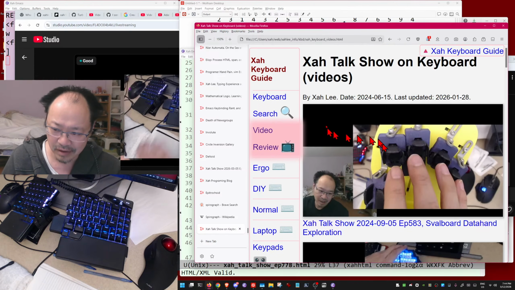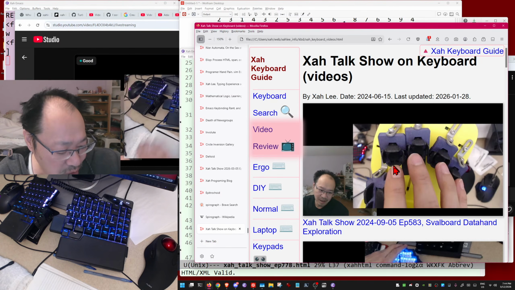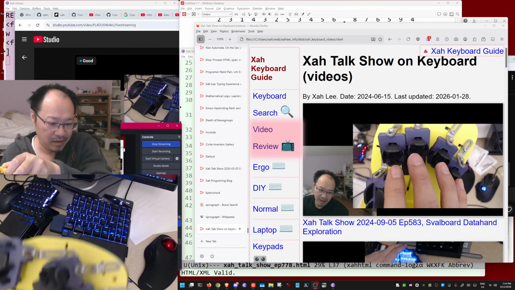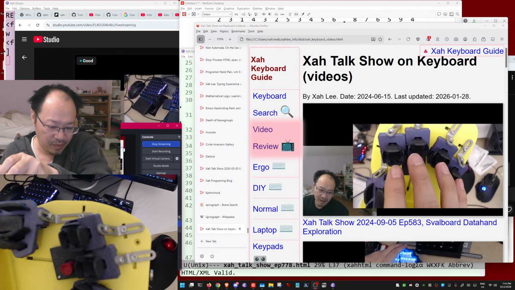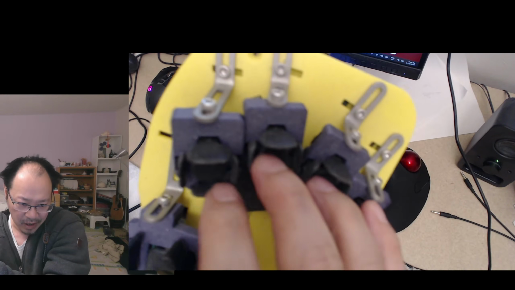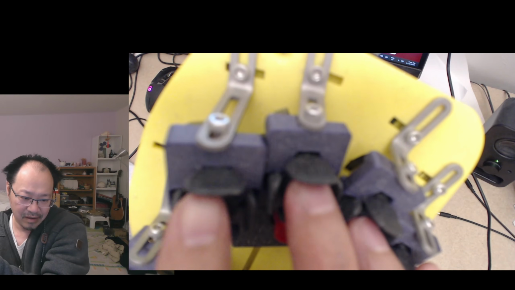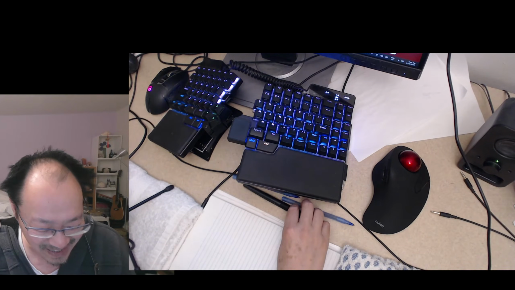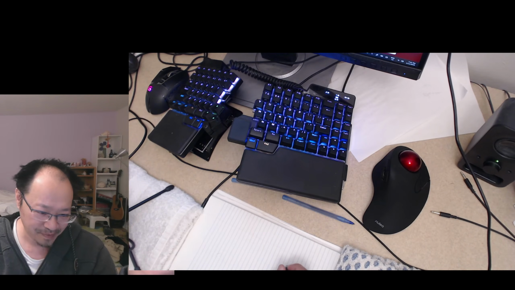There's quite a few. There's about Xah board data hand, which is this one. Okay, so can you guys see? Yeah, Xah board, okay. So this is a physical hardware device. Fantastic, left, right, top, down. I reviewed and I promised to use it, but I just haven't yet. I should pretty soon.